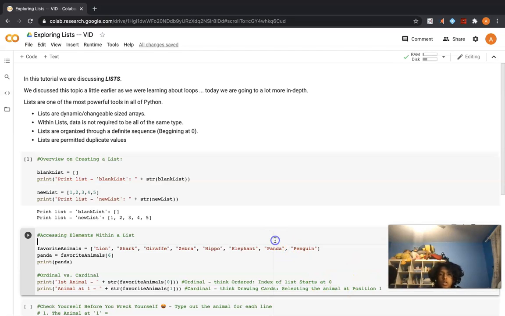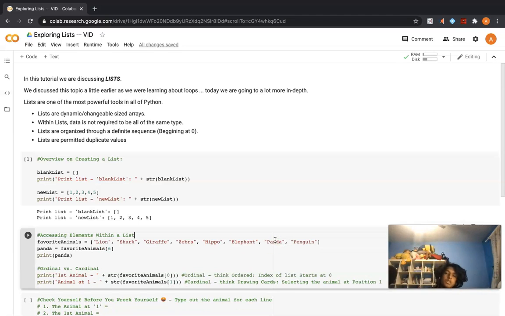And before we start straight up just accessing elements, it's important to understand that there are 2 types of accessing. And it's not within Python, but it's within our daily language. So let's say I asked you to pick the first animal or the second animal within a list. So that has very different meaning from picking the animal at position 1 or position 2.